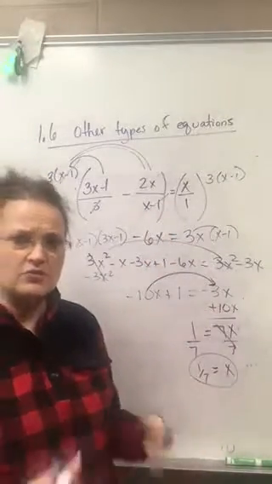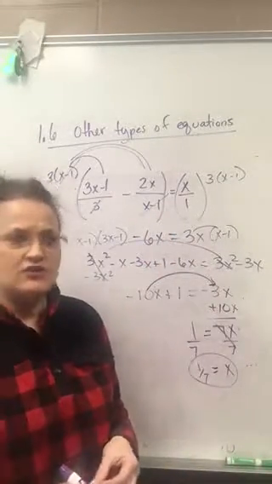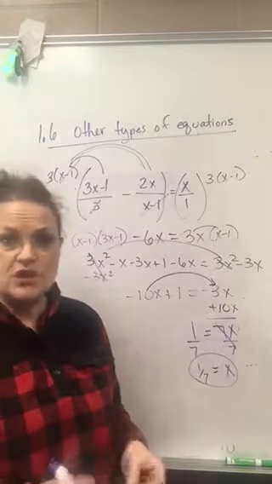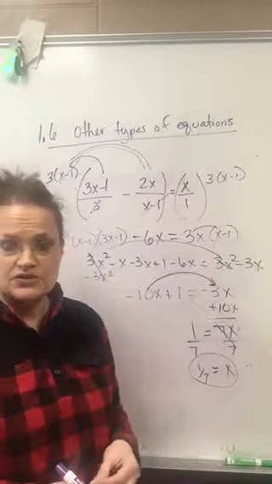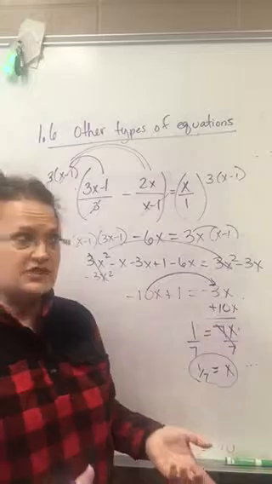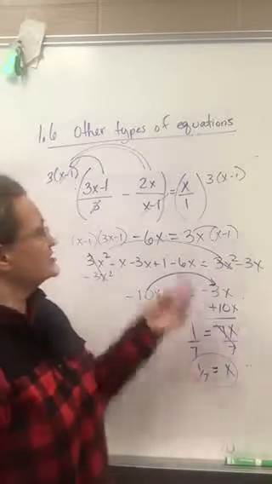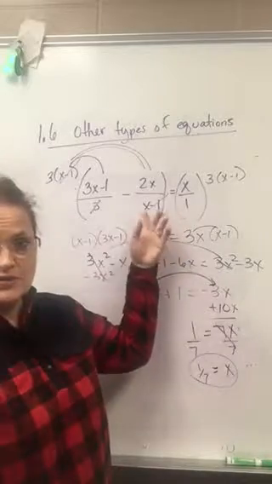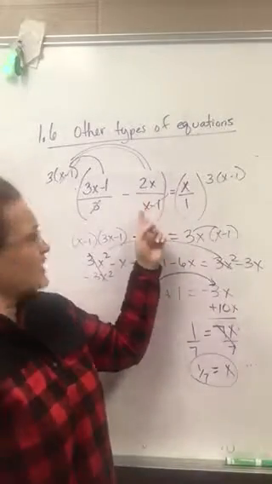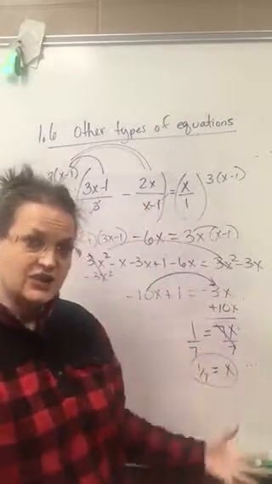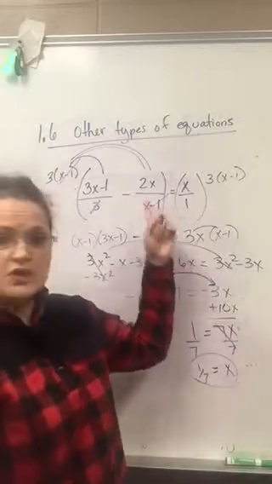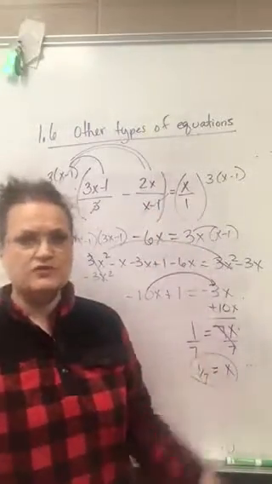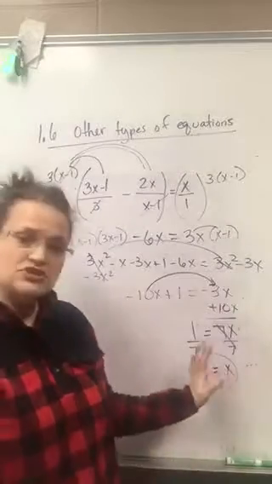We're going to see that a lot in 1.6 in these special kinds of other equations: you have to watch out that the solution works back in the original. There's sometimes issues. The issue that could arise here is, since you have a variable in the denominator, we can never plug in an answer that would make a denominator 0. So if I had, by chance, had an answer x equals 1, 1 minus 1 would have made a 0 denominator. I could not have used that solution. But 1/7 should be good.